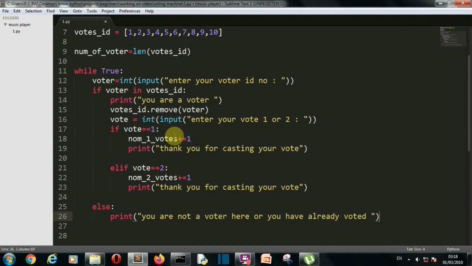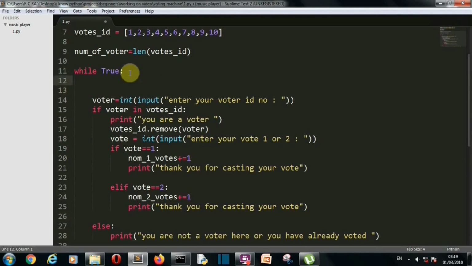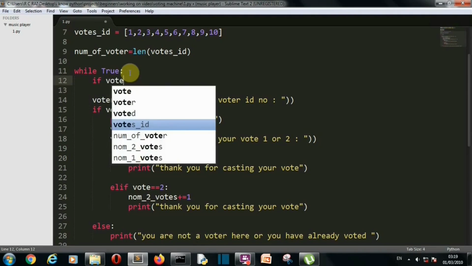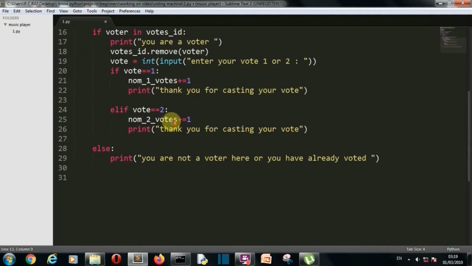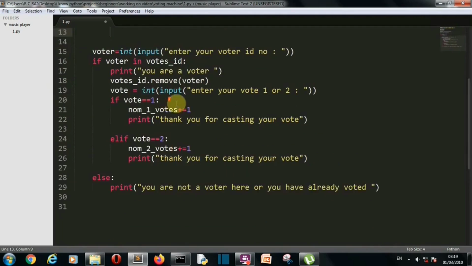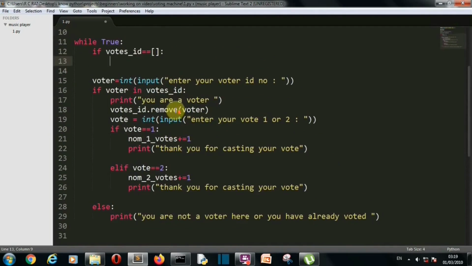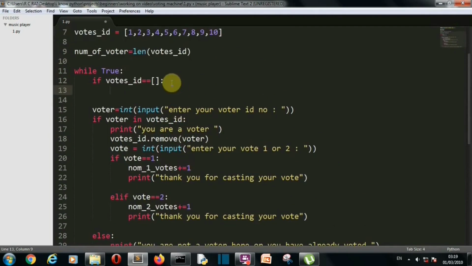Now let's move to the second part, where we'll calculate the number of votes after the voting session has ended. We'll simply write an if condition first here. So if voters ID is equal to an empty list, because after each vote cast that specific ID is removed from this voters ID list.